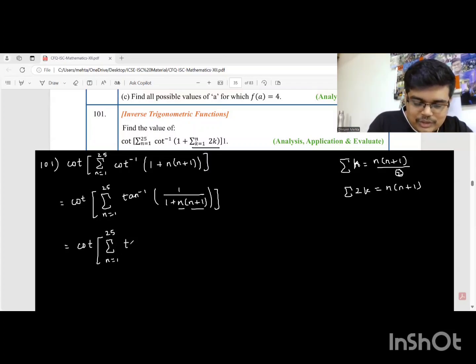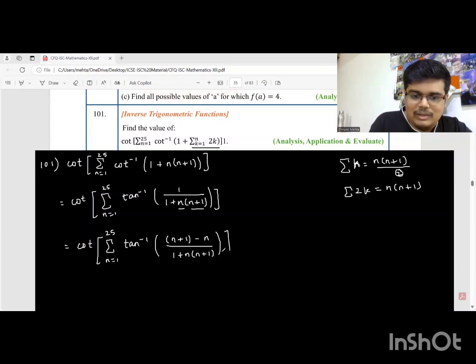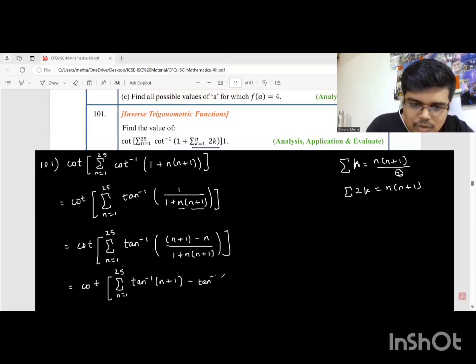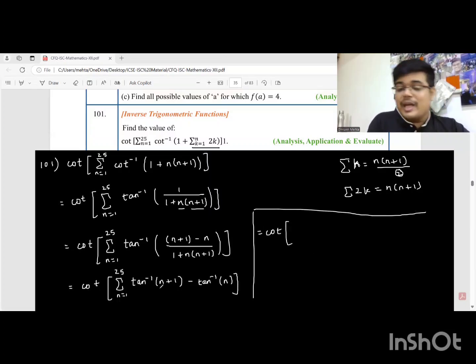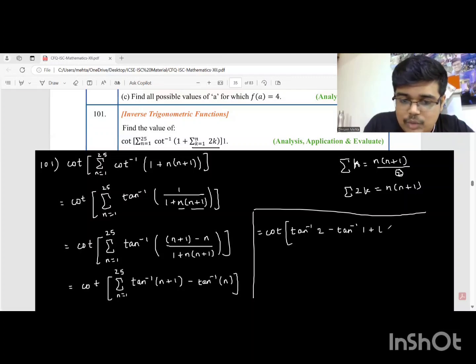So in the numerator, students, tan inverse, I'll write it as n plus 1 minus n. I'm basically adding n and subtracting it. This is 1 plus n into n plus 1. This now is clearly the tan inverse formula, students. So we have summation of n is equal to 1 to 25 of tan inverse of n plus 1 minus tan inverse of n. So now, students, we will substitute summation. I hope you understand what is summation. Summation means addition. So students, when you substitute n as 1, we will get tan inverse 2 minus tan inverse 1. When you substitute n as 2, students, we get tan inverse 3 minus tan inverse 2.